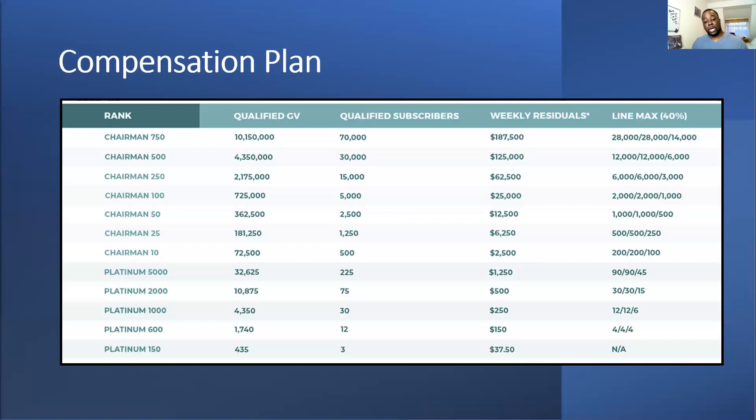For P600 you need 12 customers, and these 12 don't all need to come from you — they can come from people in your team, your upline and so forth. The key thing is that these need to be free paying customers who are not IBOs. If they want to become an IBO you lose their personal volume, but you keep them in the group volume — however you need three personal volumes to stay in your rank.